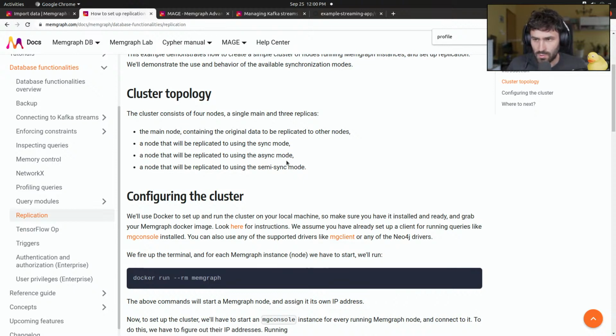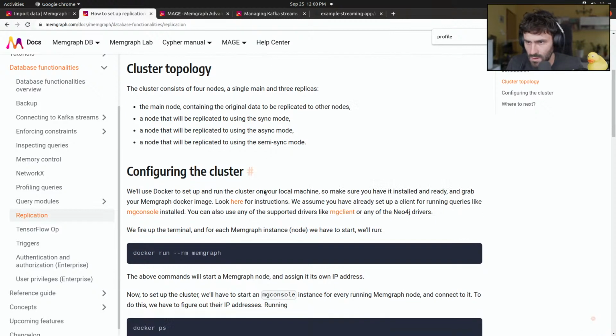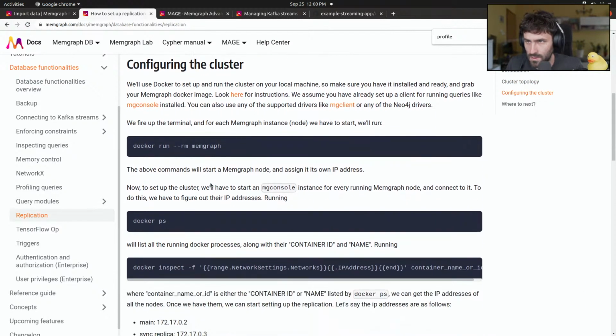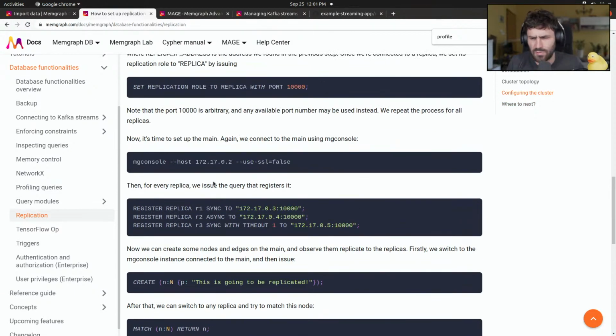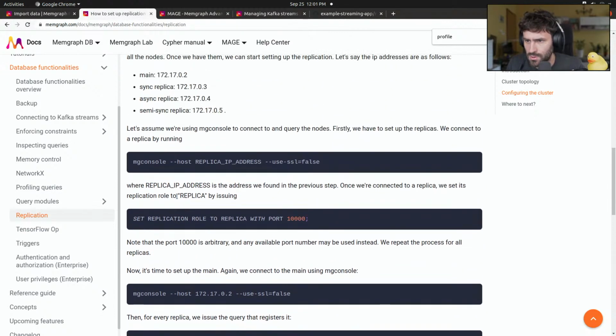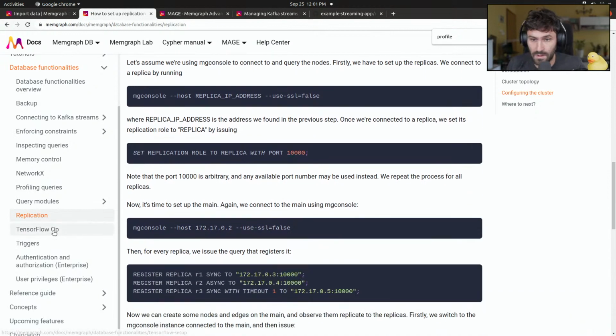Obviously, the benefit of asynchronous mode is lower latency, because you can return the result faster to the client, but maybe that won't be written, because in that particular moment the system can fail, etc. Configuring the cluster, all these things are explained here. Replication and high availability is a huge topic in general. I should record a video only about that, probably one theoretical video first, and then how that's actually done with Memgraph.